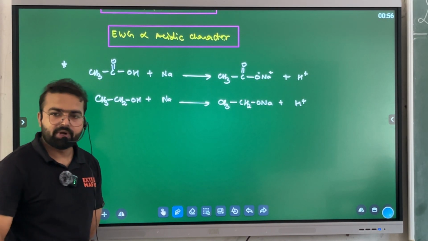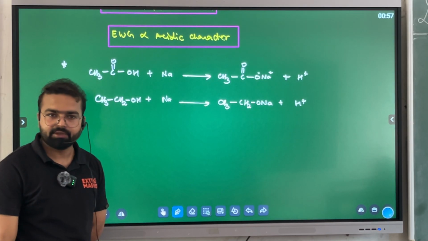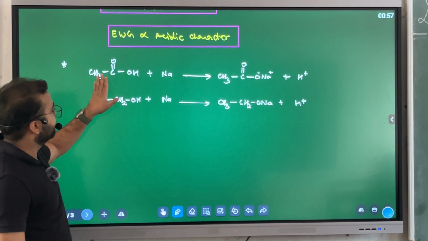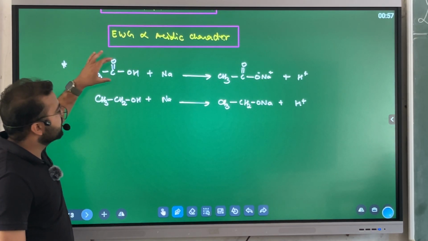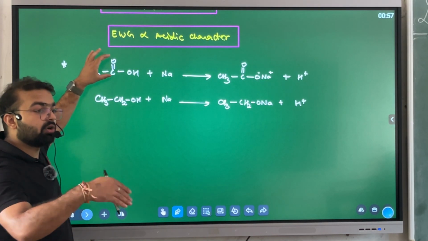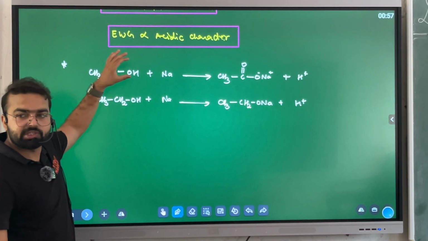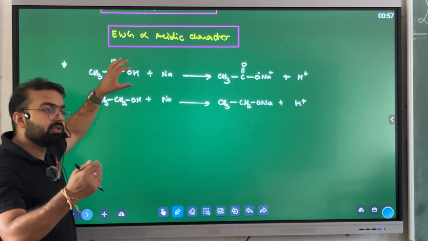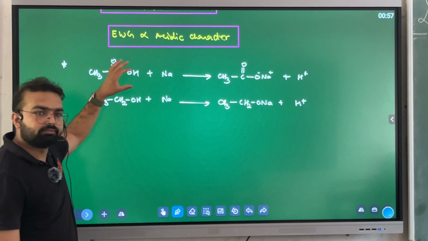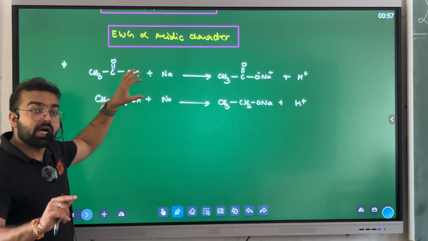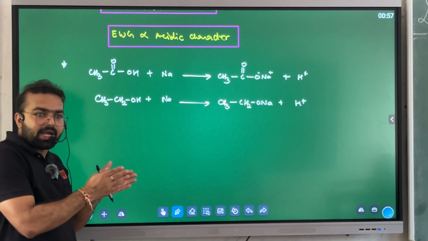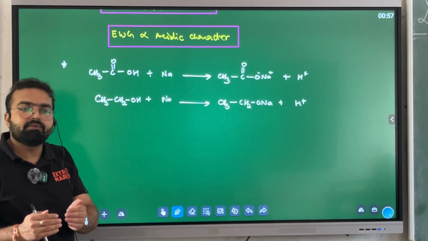But why are carboxylic acids highly reactive here? How do we identify this? It can be identified simply, that if carboxylic acids are reacted with a strong base also, let's take NaOH or KOH, carboxylic acid does the reaction with strong base, but alcohols are not that acidic in character so that they could react with strong base.